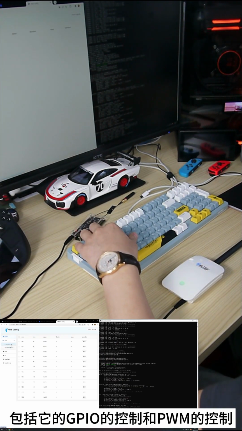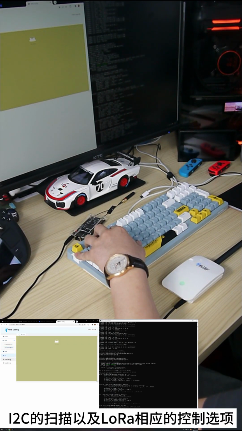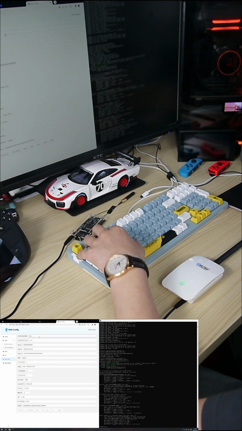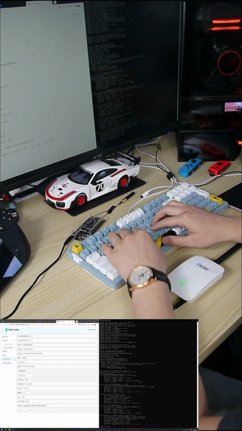This includes GPIO and PWM control, options for I2C scanning and LoRa control. Far more convenient. Let us compare and contrast.